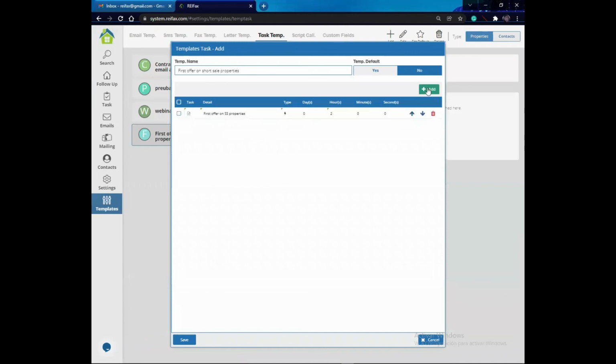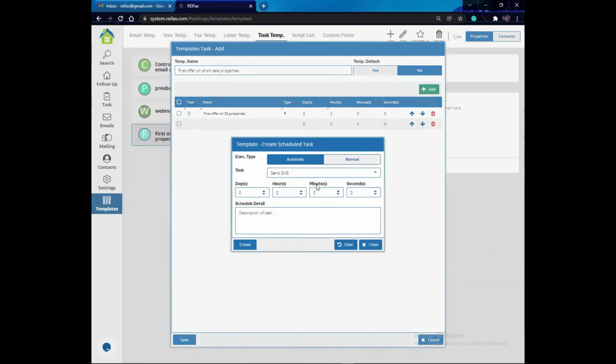Then I want to send a follow-up email the day after. So, select send email, counting from the moment I sent the first offer, I want the day after, or let's put 2 days after, send a follow-up email.